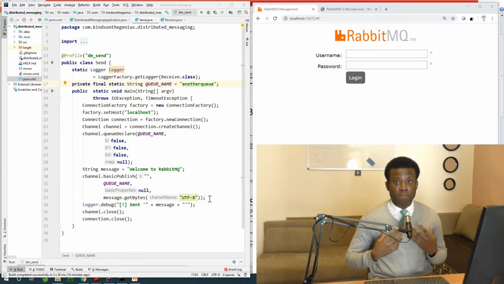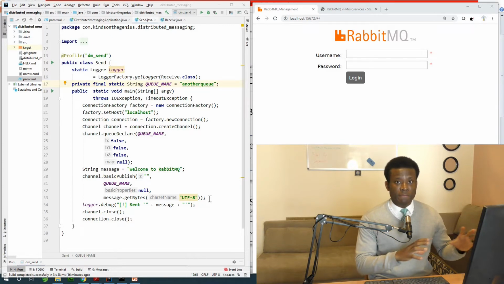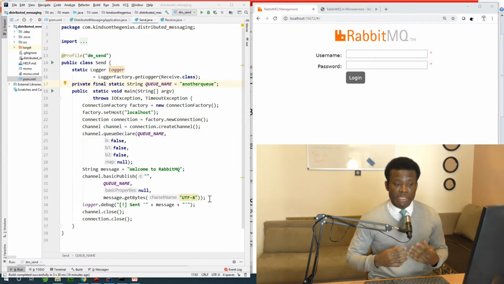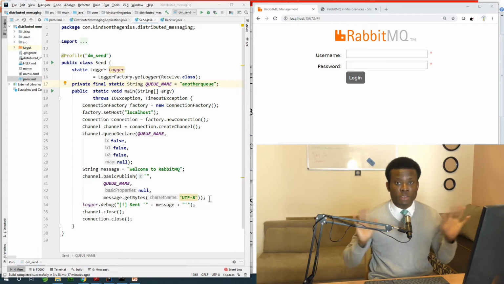RabbitMQ is a middleware, a software application that sits between two services. So if service one, or microservice one, wants to send a message to microservice two, and microservice two is down or is busy, RabbitMQ, this middleware, is going to hold this message temporarily, and when service two is back up, it is going to retrieve this message and send it to service two. So a middleware helps you to create an application that is robust, resilient, always up, and not prone to failure. So it's something all software engineers or programmers should learn about.